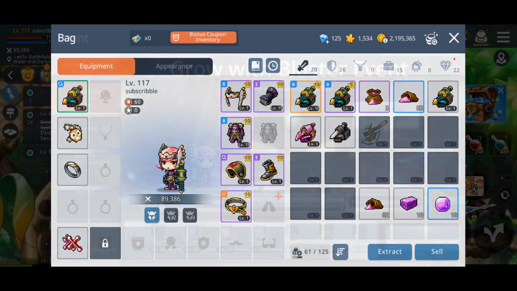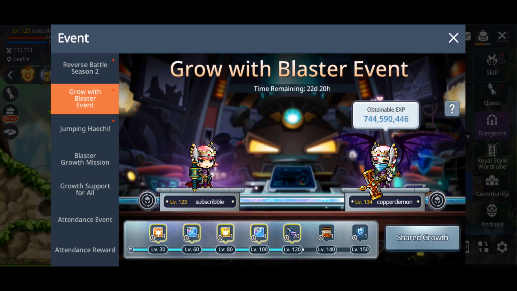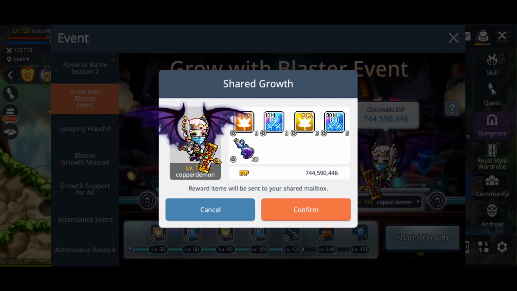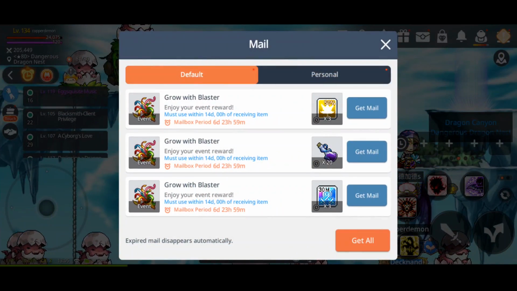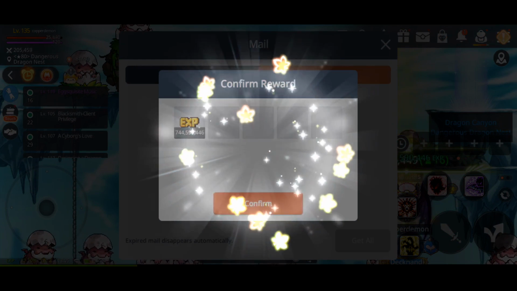Besides these events, it is also beneficial for your other characters to actually grow a blaster. There is a grow with blaster event for the next 22 days, where you can select another character that will get rewards and EXP as you level up your blaster. There's also a jumping HBHJ event, which is pretty easy to do.